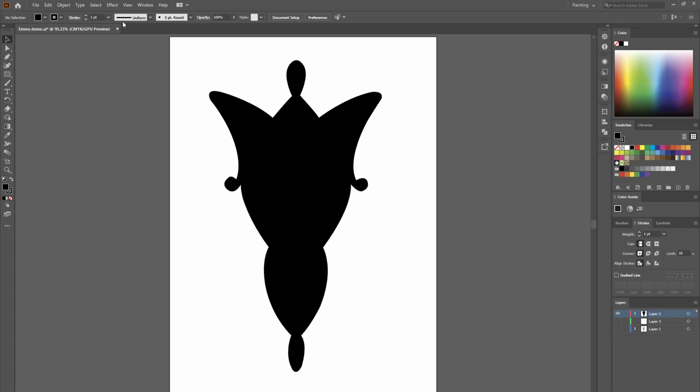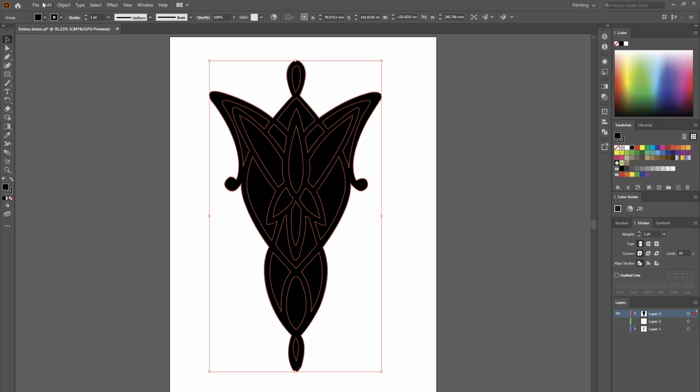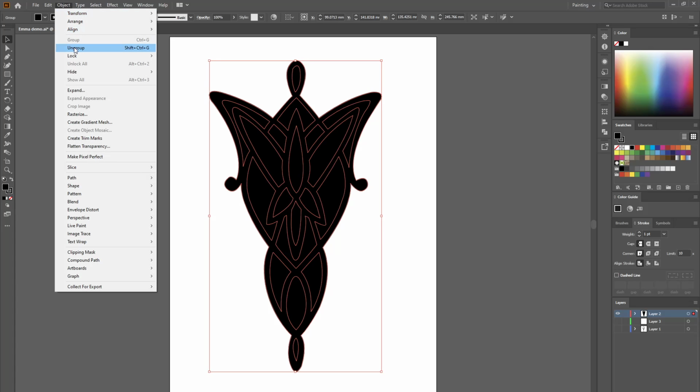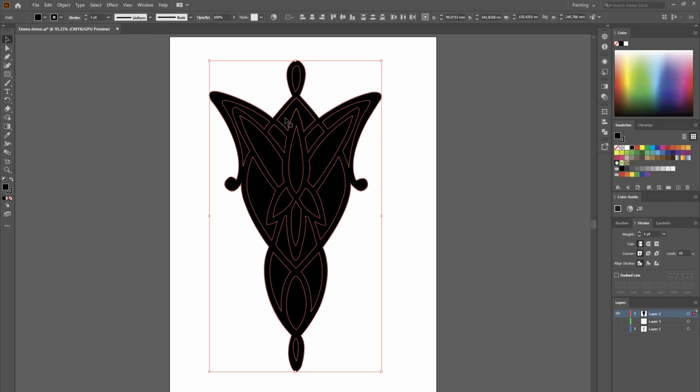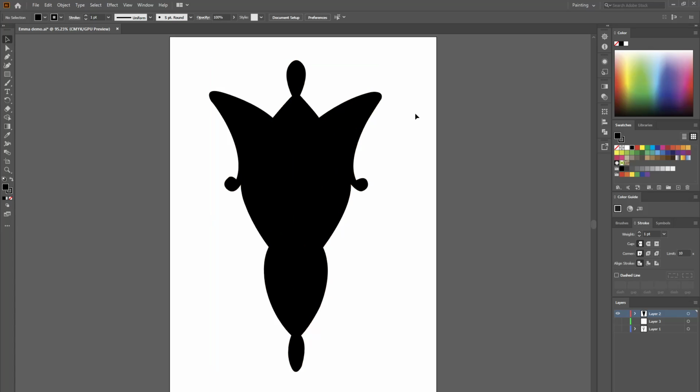I've done what I wanted to do, so I'll just click on it again and object ungroup. And this time I'm going to choose the areas, so I'll just click off and just choose the areas that I want white. So this part of the design I want white, so I'll just go over here to the swatches and click on white. And I'll just work my way around the design, choosing those areas that have to be white.